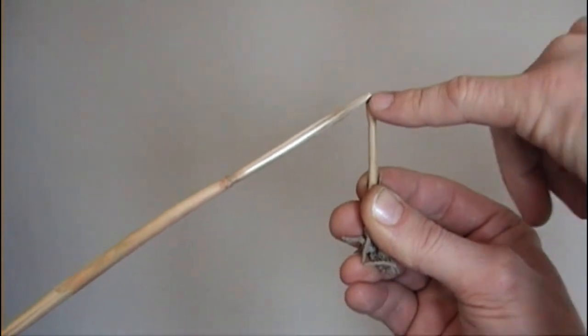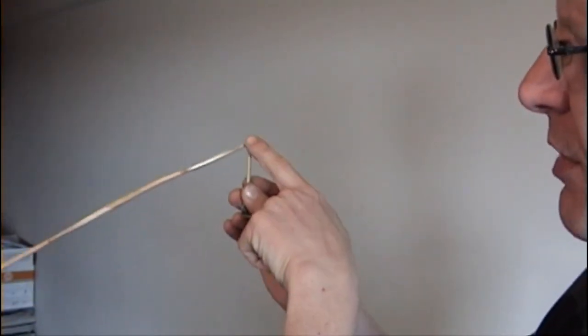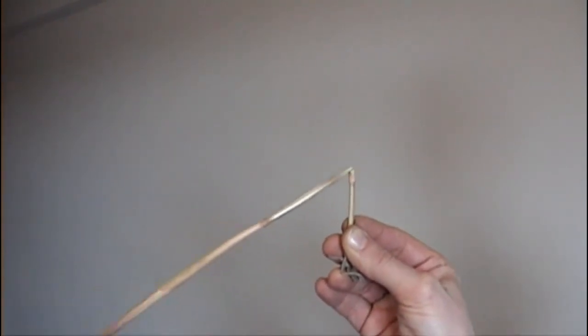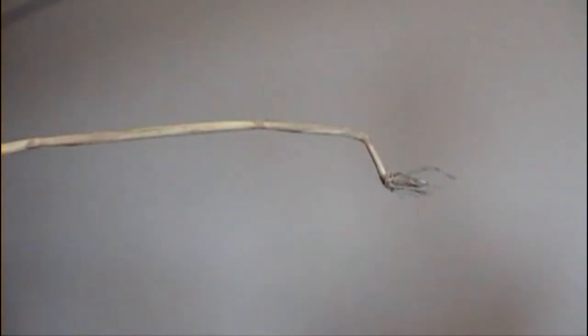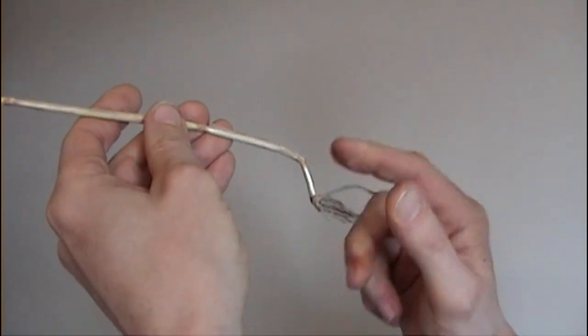We found one at Eastfield in Orton Barnes where the whole crop circle had been bent in that way, so it's pretty certain it was done by humans using a board. Something we haven't been able to catalogue yet is board marks on crop — on young green crop you can see faint white lines about a third of the way up the crop where people have used a board and a rope. I'm going to get some examples of that this year to show the difference.